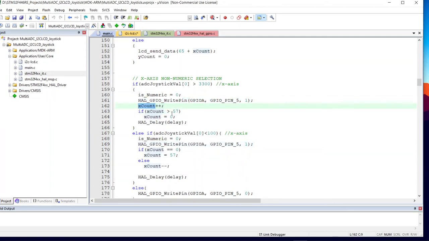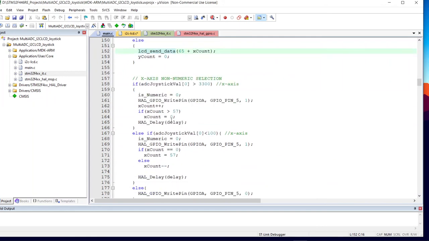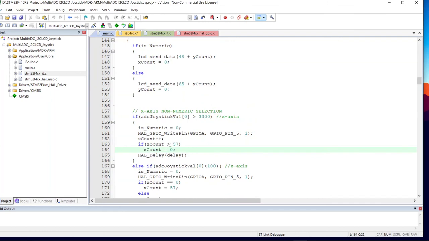The X count value will be displayed here and sent. There's a limit of the X count.